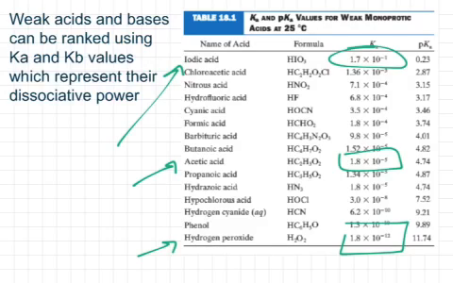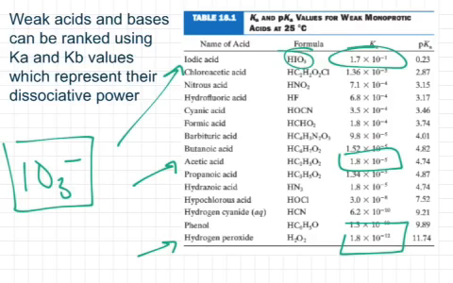The Ka value of an acid also gives you an indicator of how strong or weak a conjugate that substance would make. For example, iodic acid is HIO3. The conjugate base version of that substance would just be the iodate ion. If iodic acid is a really strong, weak acid, its conjugate base is going to be really, really weak. So basically, iodic acid is way better at being an acid than iodate is at being a base.